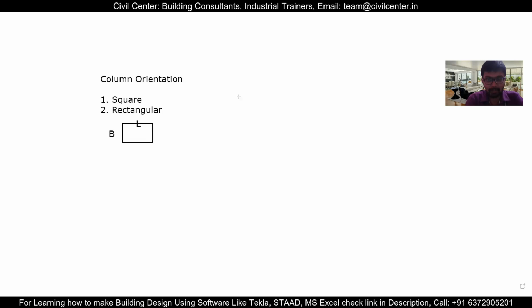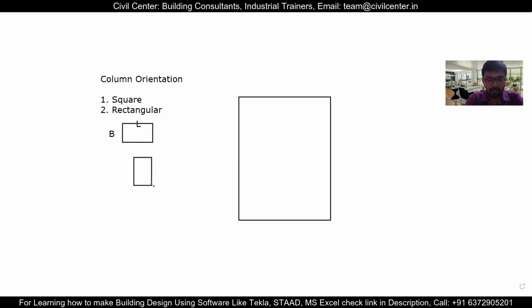Suppose I'm making a simple room here, and we have this particular room, and I am giving my column orientations. Suppose this is one orientation of the column, L and B, and this is another one. Same column, if we rotate, this is my another orientation. This is L and this is your B. So let me call this orientation 1, or O1, and we'll call this O2.